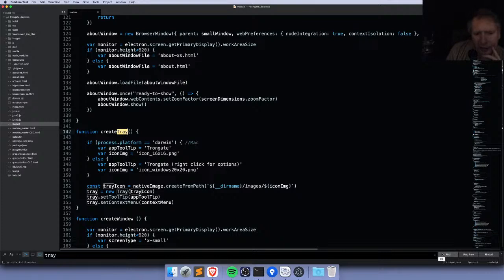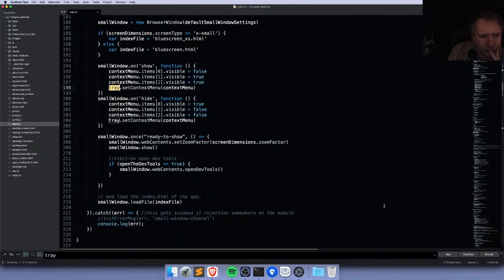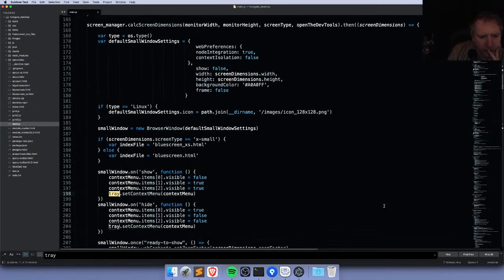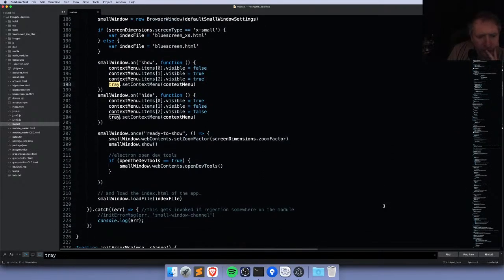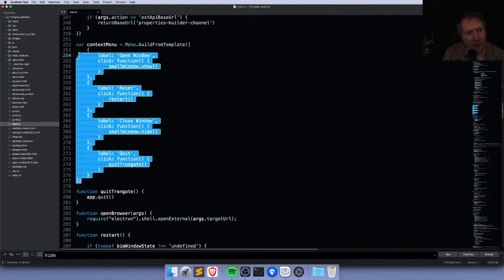I'm seeing create tray here. Okay, so it looks like the key to doing this is to get what's called a context menu.